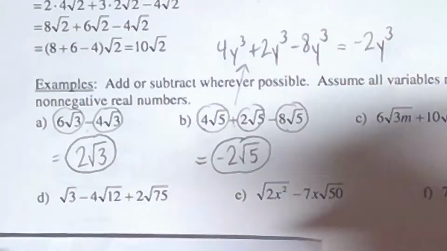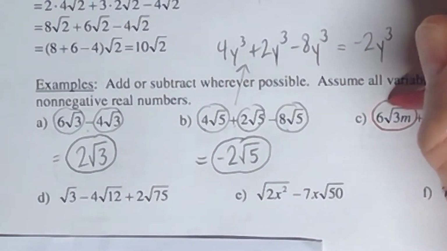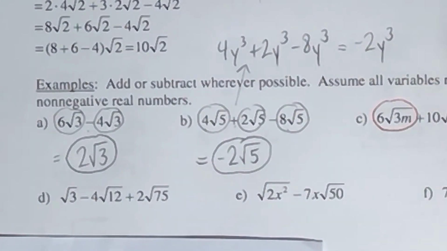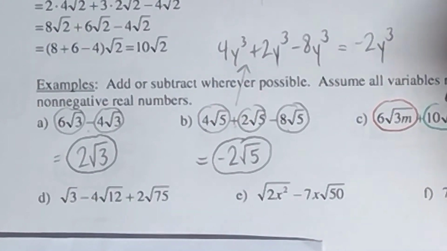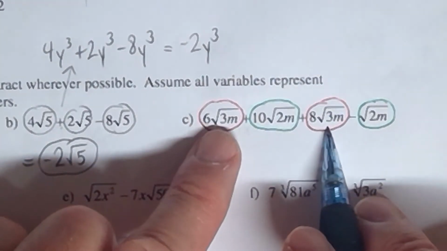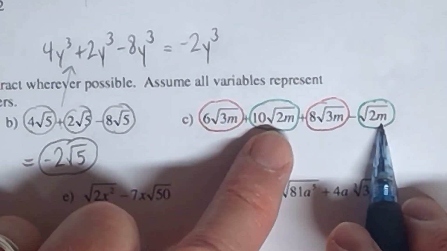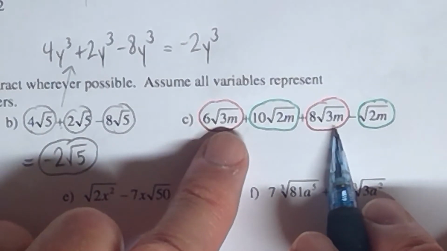Notice how a couple of the terms here are the same, aren't they? Meaning they have the same radical. They're like radical terms. But then you have a couple of other terms that are the same also, but they're not the same as the first two. Let me show you a comparison from the first day of class on that one as well. I'm sorry, that fell off the screen. Let me say it again. We have two terms that are like radical terms. We have two other terms that are like radical terms. They're just not the same as the first and the third one, that's all.